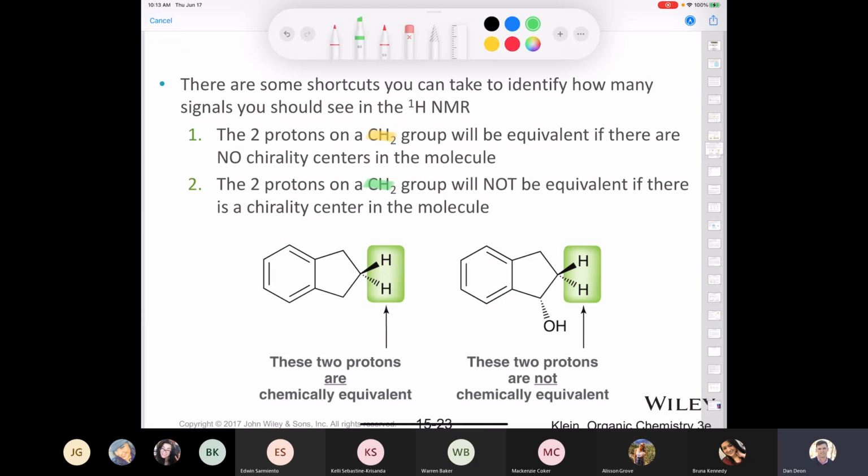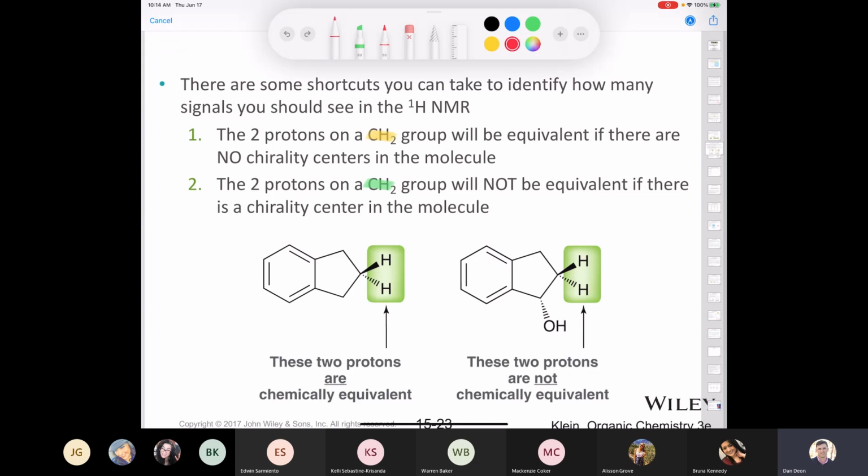They are not chemically equivalent if there's a chirality center in the molecule, done, okay? Since we have a chiral center right here in the molecule, this carbon is a chiral center, that by definition renders these two protons non-equivalent. Another way that I like to imagine it, and I told you this in the stereochemistry chapter, imagine yourself standing here, okay? What would you see? You would see the hydroxyl pointing way down, right? Whereas if you were to move yourself over, if you were on this proton, what would you see? Then you'd be closer to that hydroxyl, wouldn't you? Right? So you're in a different environment.